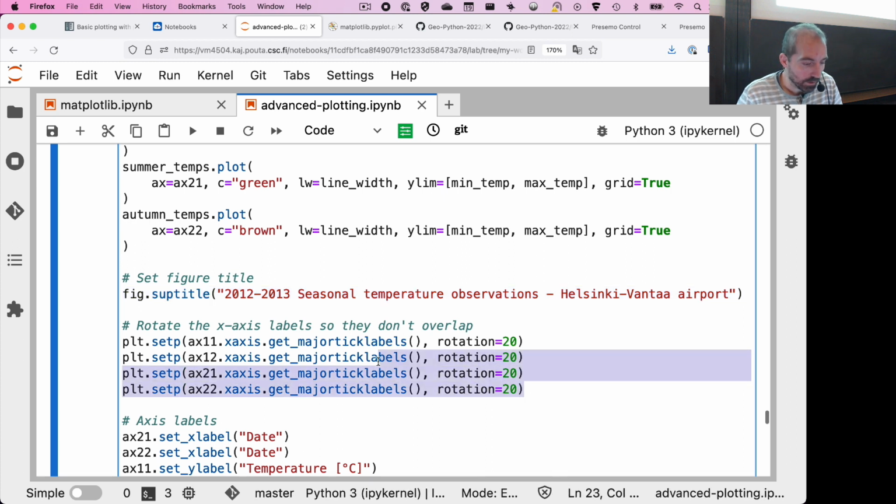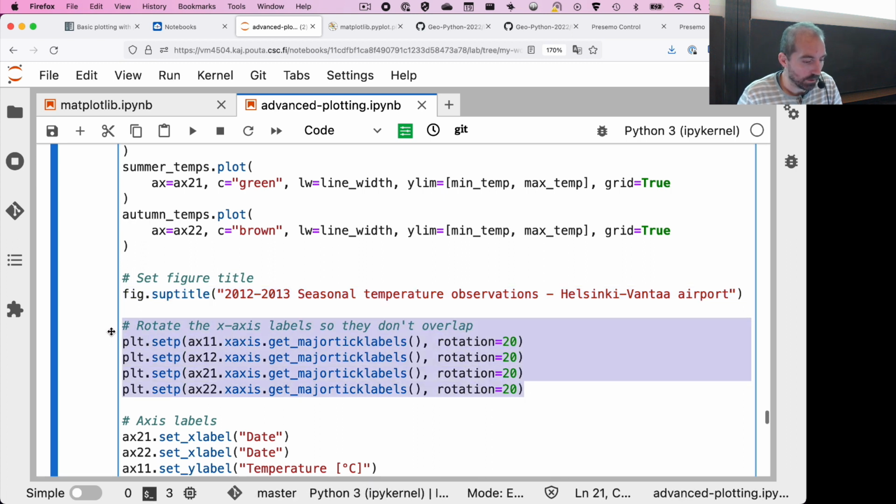And then one little nasty looking thing here, which is we rotate the x-axis tick labels so that they're only rotated 20 degrees from horizontal so that they won't be covered up by the plots.